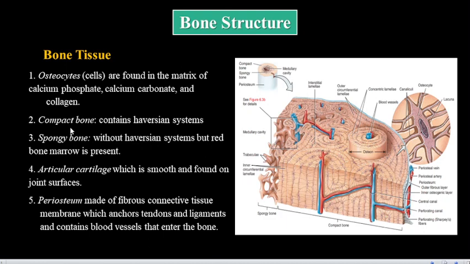Number two, you have the compact bone. Contains Haversian systems. Ano ba itong mga, they call this Haversian systems? When we say Haversian system class, ito yung, asan ba, nandito ba? Sa example natin, Haversian system. I think hindi napakita. But anyway, ang Haversian system natin is found at the center of your osteons. Ang osteons natin, ito yung mga maliliit, no, na bilog, no? This one, the osteon. Okay?